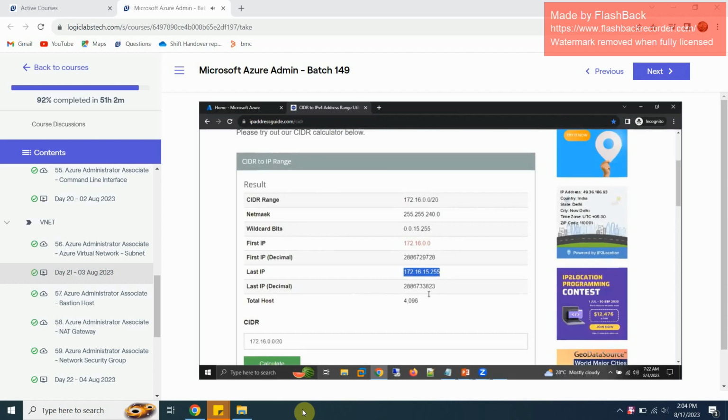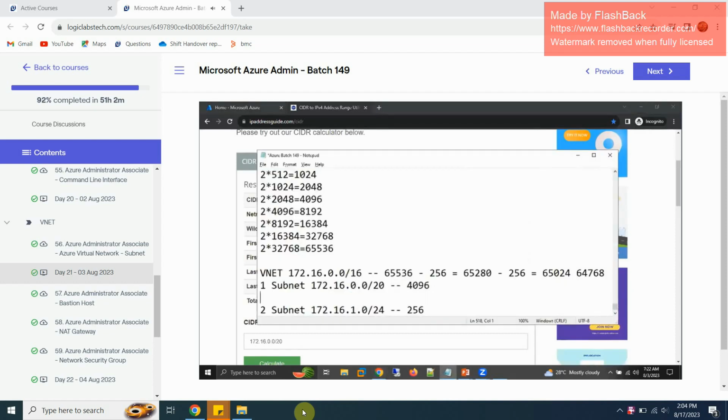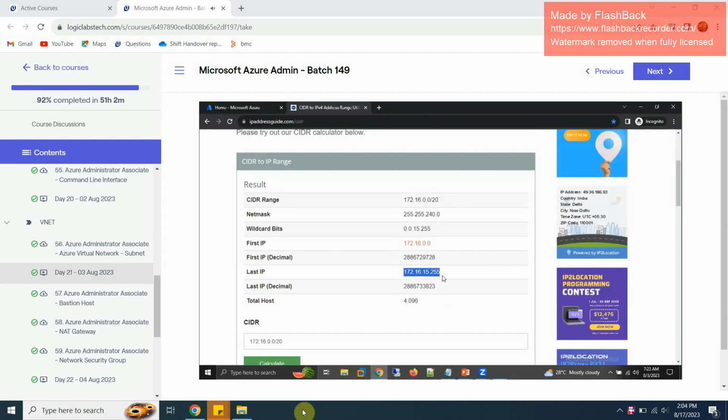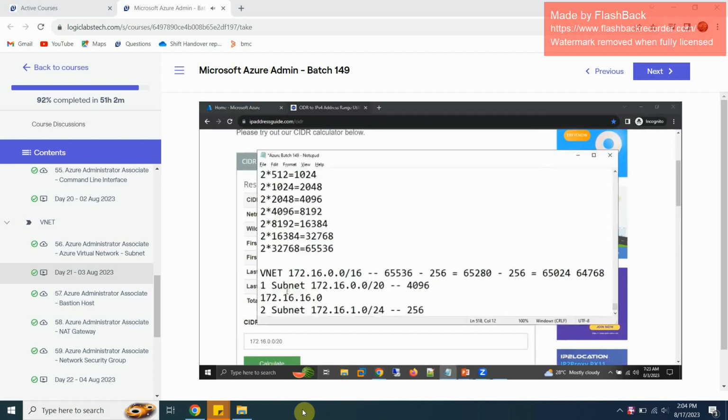So it means for the next subnet which I need to create, I need to give the IP address 172.16.16.0, because up to 15.255 the IP addresses are allocated to my first subnet. Okay. So the second one is this one, and here I can give 24 again, or if I want, I can give 20 like this also. In real time, we have to create it as per the document, or the client has to tell us. As per the client, not as per our own requirement. Definitely, the client is going to inform us.